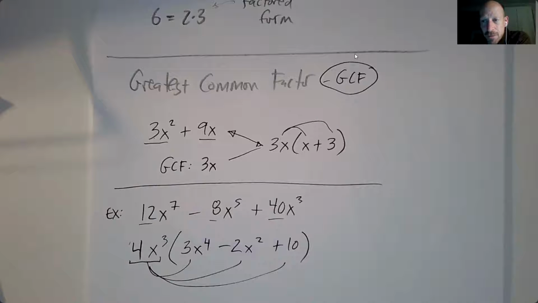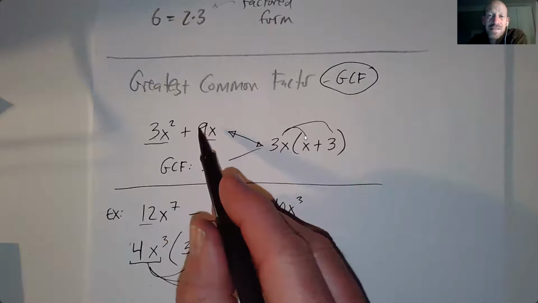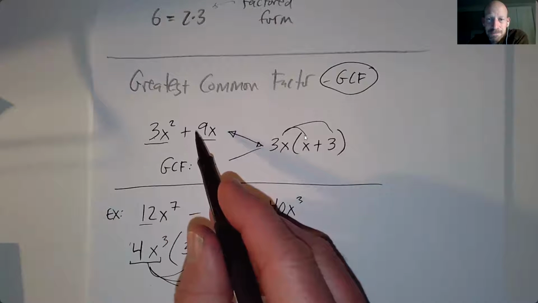Any questions about that one to start with? Yeah, I have a question. Yeah, great. So you have to use the number that they have in common to divide for the binomial? I mean, yes, I'm not actually really dividing so much as using division to see what's common to both of them. So if I'm able to divide them both by 3, that means they both have a factor of 3.